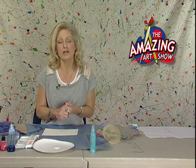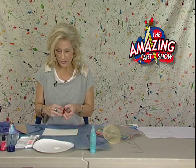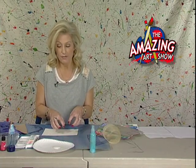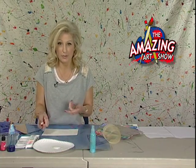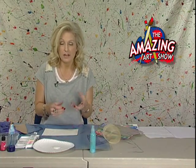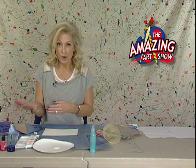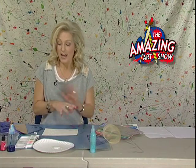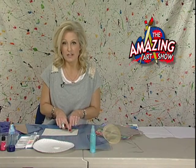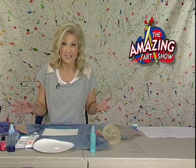This is going to create our wax resist. What's going to happen next is we're going to put a very watery watercolor on top of the oil or the wax. This is kind of your science lesson: the wax or the oil hates water, water hates them, and so they repel one another. When you paint, it's not going to stick in the places where you have the oil or wax — it's going to repel or resist it.